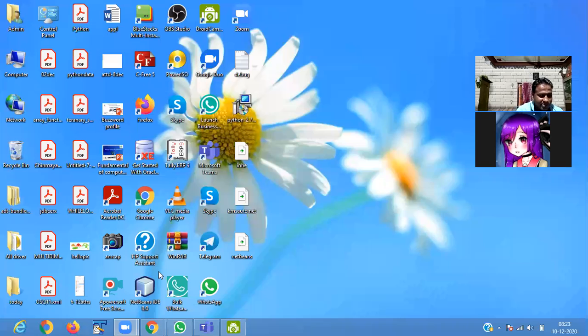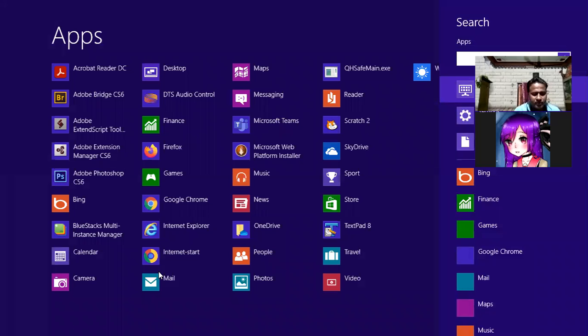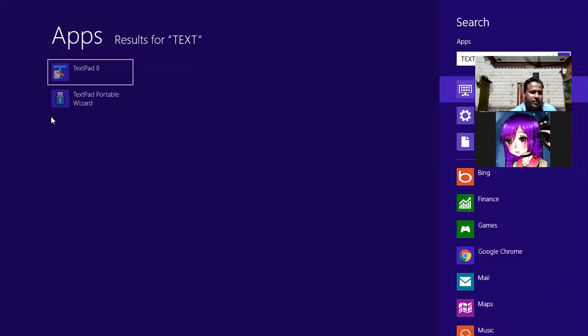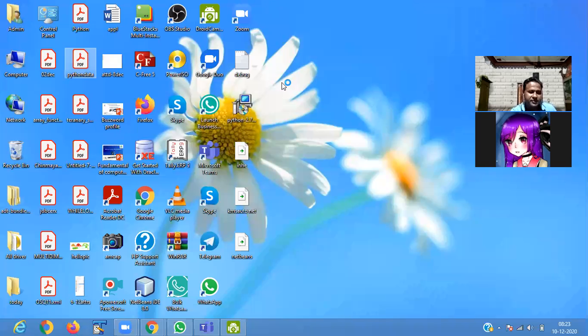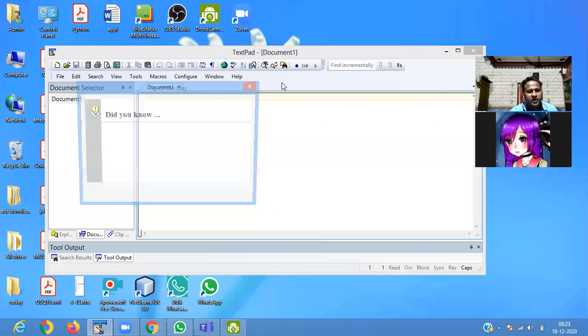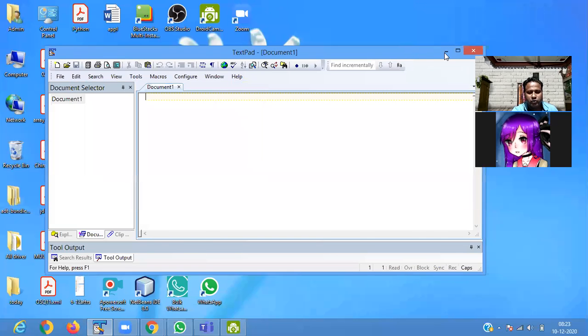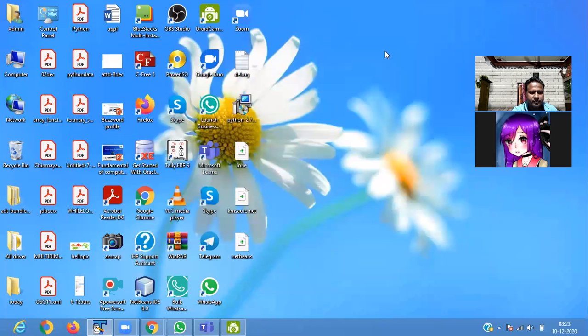If you install TextPad, it is the best solution to write a program. TextPad, Notepad, Eclipse IDE for writing Java. And if you want to do Android application development, you can use it. So these are the different tools we use for Java application development.